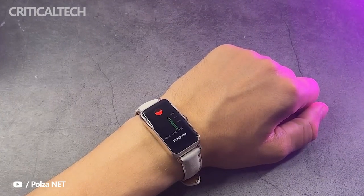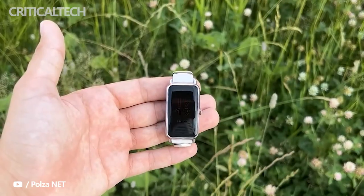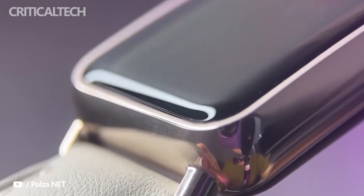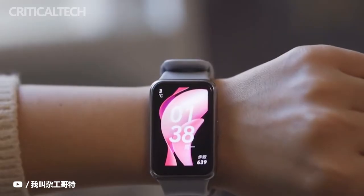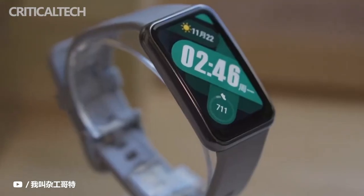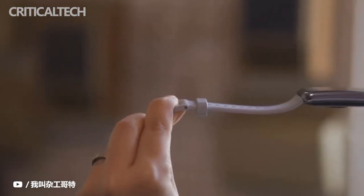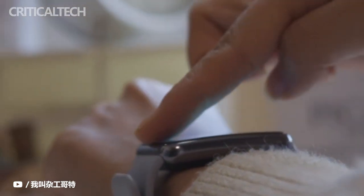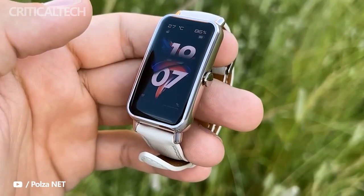Although in smartwatches things have gotten worse — from a huge battery life of the first generation to a more normal battery life with the Watch 3 — in the Watch Fit range the Chinese company is still one of the best in this segment. Huawei promises a battery life of 2 weeks, 14 days, in the Watch Fit Mini. To be honest, when I found out it seemed like a lot to me considering that the space for the battery was going to be less in this model; however, it includes the same 180mAh battery as its siblings.